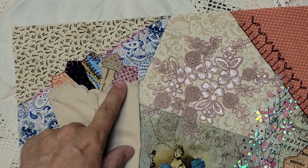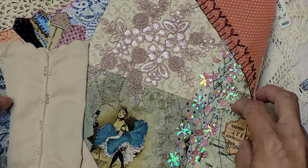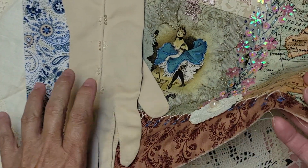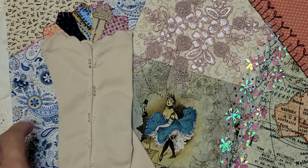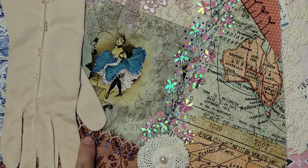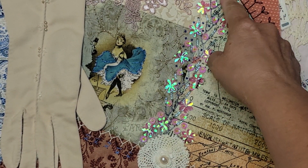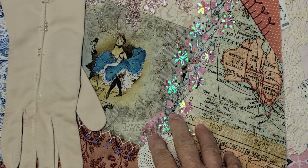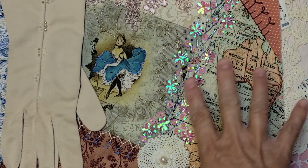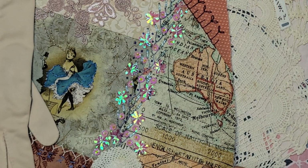Here's one of my little fans. I have some stitching here and some stitching here. And the glove. So I kind of had that coming out of the glove. There's some stitching down here with this little crocheted piece. This was originally a, what do you call it? A feather stitch. And then I added some bugle beads and some sequins and all kinds of things to make it a little different. To bling it up.